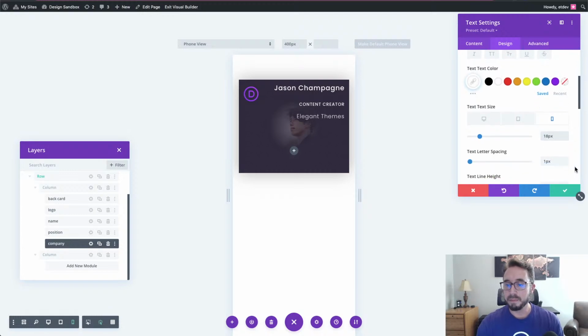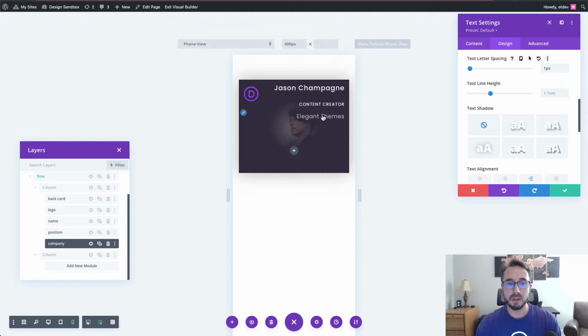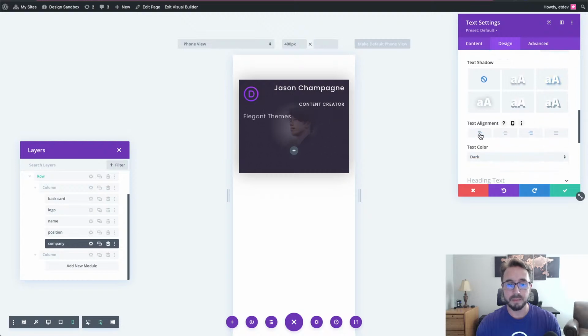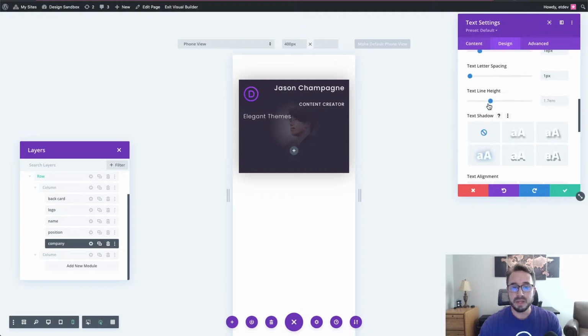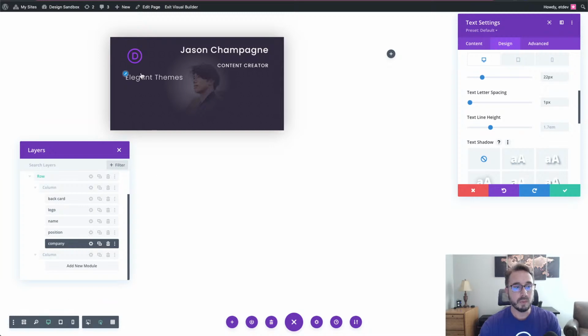So we're having fun building these business card elements. At least I am. Okay, that looks good. All right, I need to align this though to the left. So my company name is right over there, and let's bring it back to my desktop view. So looking good so far.